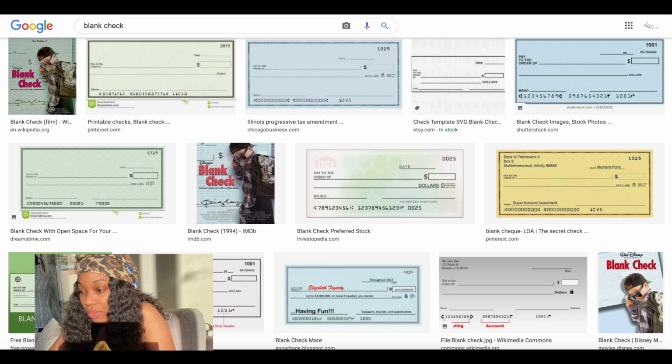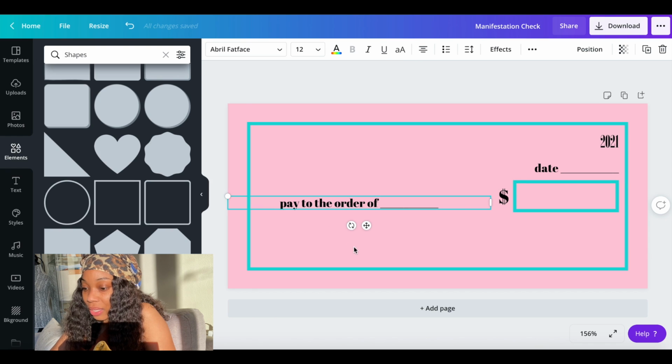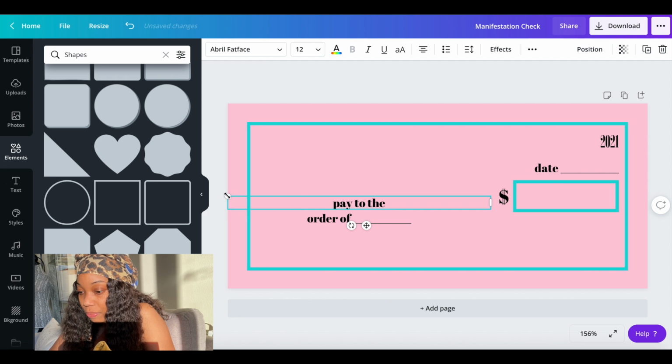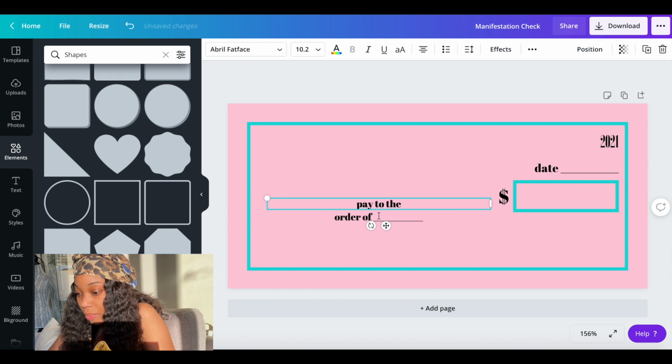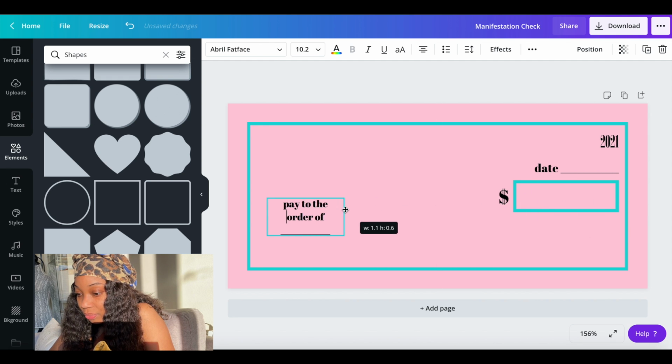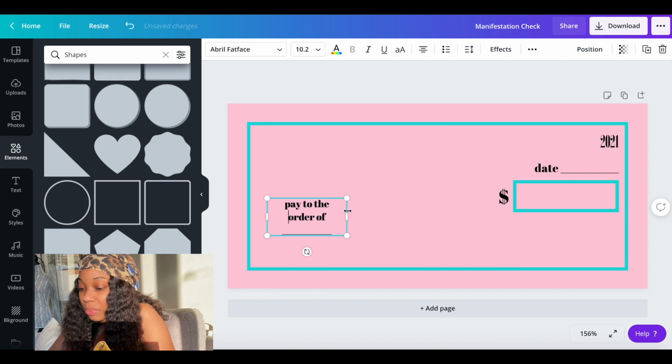Oh, you know what? They have it stacked. Pay to the order of. Okay, so let's do it like that. Let's stack it. And that should help. How did they get? Oh, because I have this. Okay, so let me take this off. So it was getting kind of wonky in terms of the way it's formatted. So I'm just gonna take this off, the underline or underscores or whatever you call them.